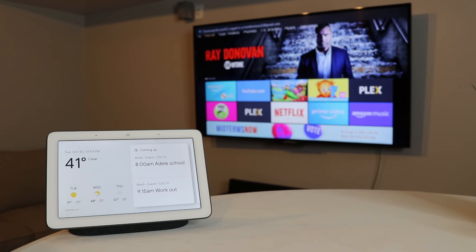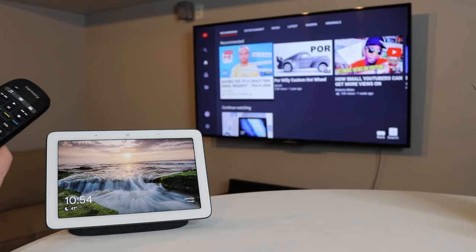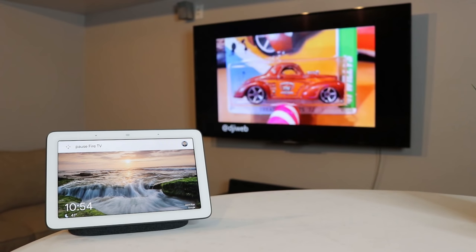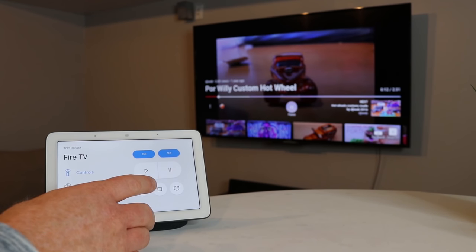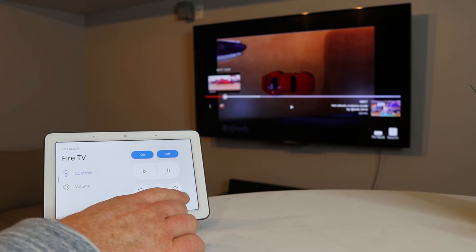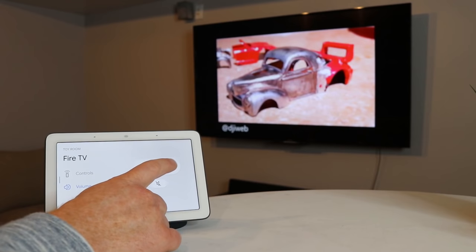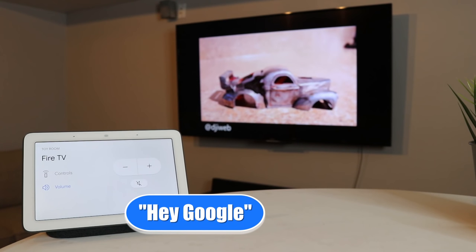You did notice that on the Google Home Hub it actually showed a few different things. So let's say we start playing a video. To actually go in and select something you'll need to use your Harmony device, but over here we can press play and it will play it on the TV. Then if I say 'pause Fire TV' to the Google Home Hub, it will pause it. Over here I have a few more controls — I can tap play to resume, turn it on and off, press rewind, or press fast forward — it went about five seconds forward. For volume, I press the volume key and I can change the volume, which is changing on my receiver. I can also mute it right here or say 'mute Fire TV.'